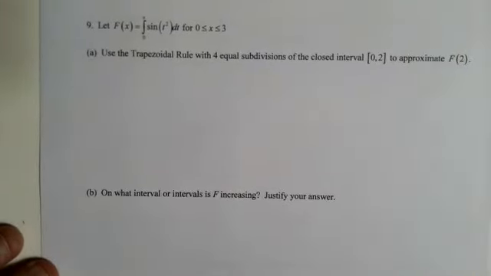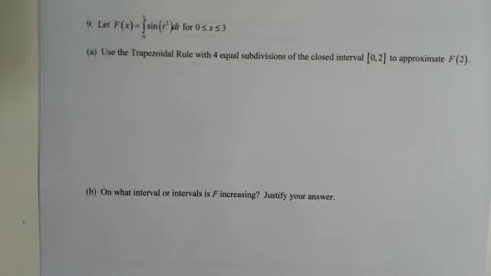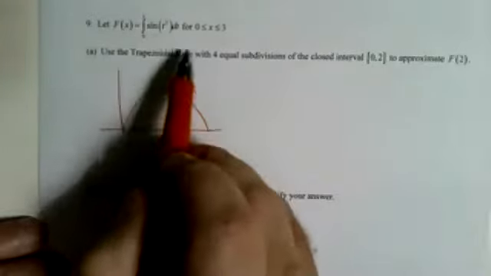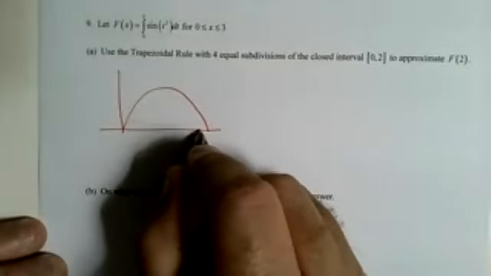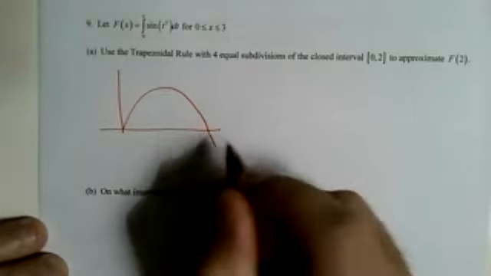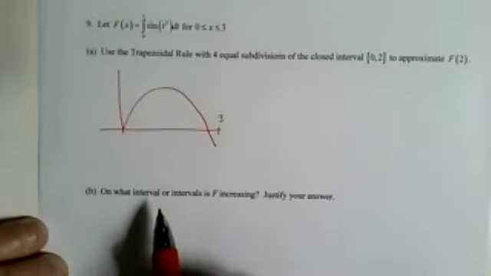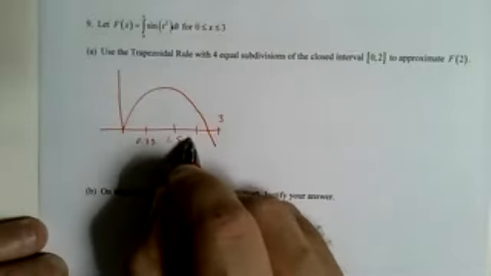Well, f of x equals integral from 0 to x sine 2 squared, this is Leibniz rule. Let's do a little graph. I happen to know that if I plug in pi, which is 3.14, I get here, so 3 will get me a little short of that. Yeah, no, I'm not so sure about that anymore. So we're at root of pi, which is 1.8 or something. So we're actually going to get below the line a little bit here, out here at 3. Who knows? We'll do the best we can. 4 equals subdivisions. Well, that stinks. We'll be able to set up this problem. 0.75, 2.25.